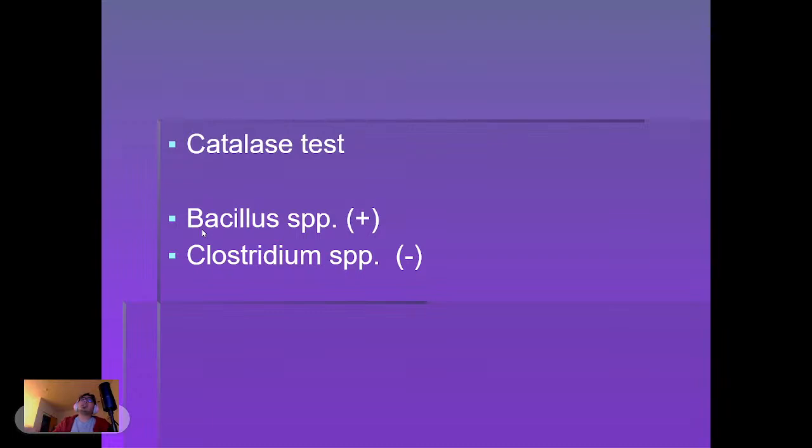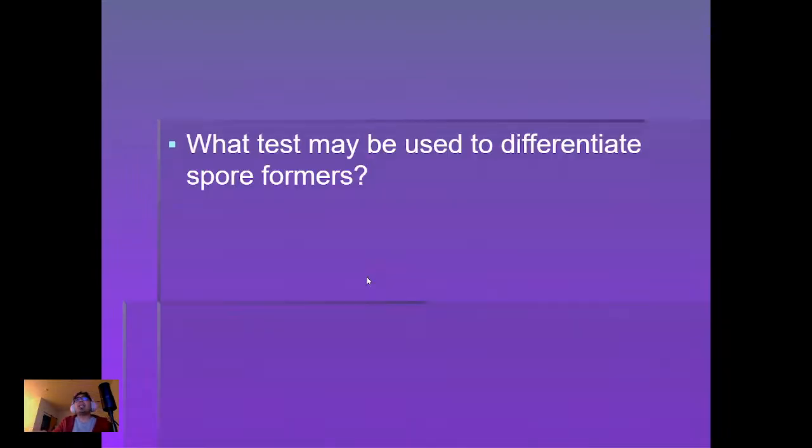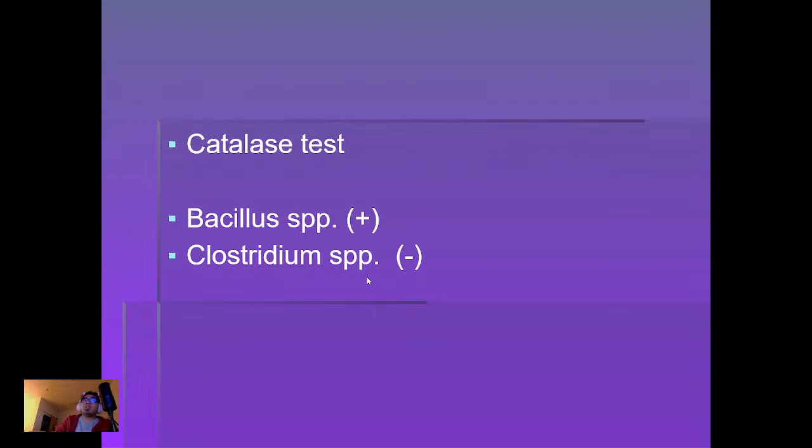Hindi nyo napansin. Now, in this case, because we're talking about spore formers, you're obviously going to see a spore in the initial gram stain, gram-positive organism, and then you perform catalase test if it's a spore former. If the spore former is gram-positive, is catalase positive, most probably that belongs to the family Bacillus. Okay? Capital B Bacillus. And if it's catalase negative, obviously it's going to be the other one, which is Clostridium. Okay? Clostridium. Clear? Clear ba tayo? In this point forward, hindi na ako magtatanong, class. Tuloy-tuloy na tayo, class, para mabilis matapos.